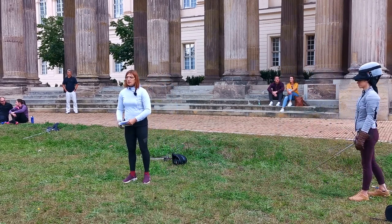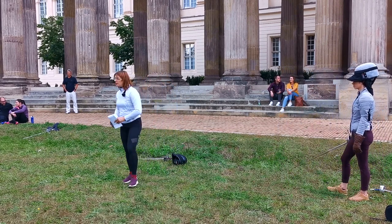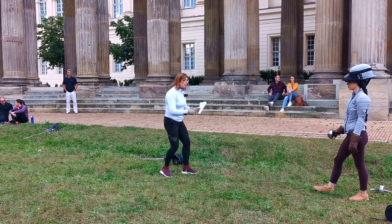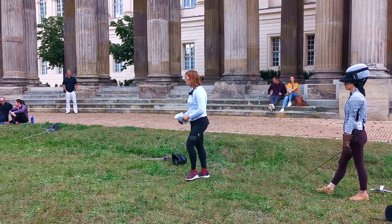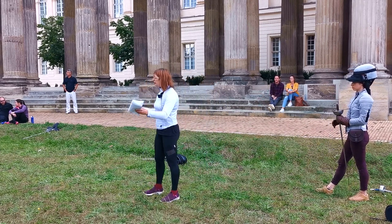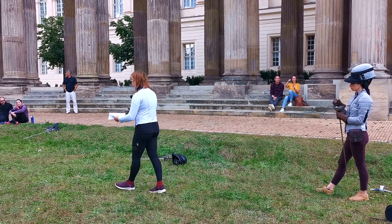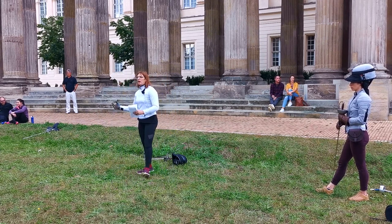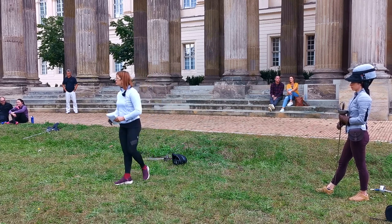We can do something else. We can apply pressure, which is what we did with the first drill. Whenever I'm going here, I'm giving you pressure. Speaking of which, how did the first drill go? Just popcorn style, did you manage to make it work as a defender? Did you get better at assessing the distance where the opponent is going to attack?